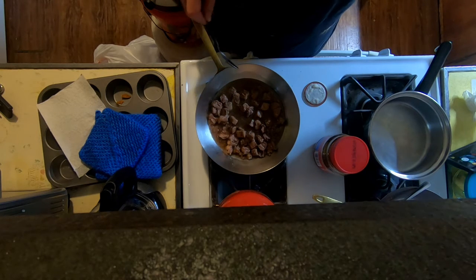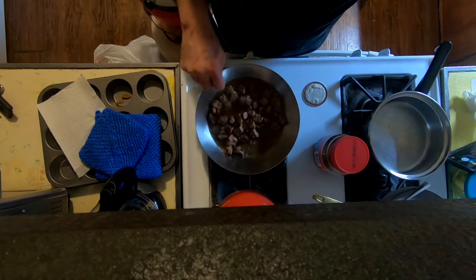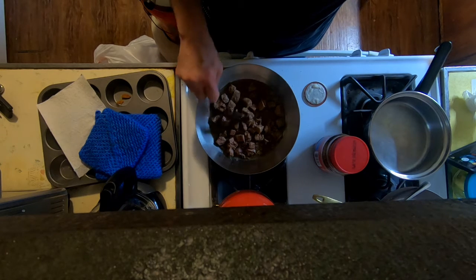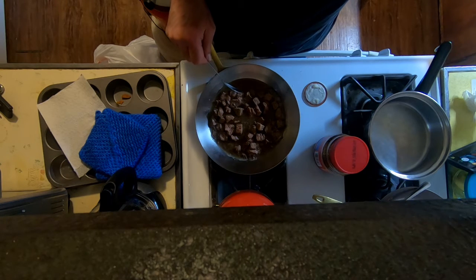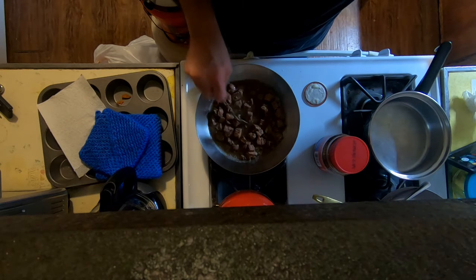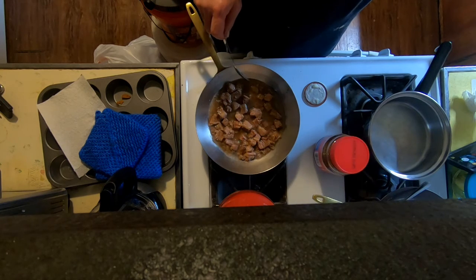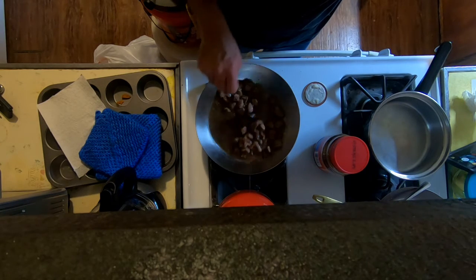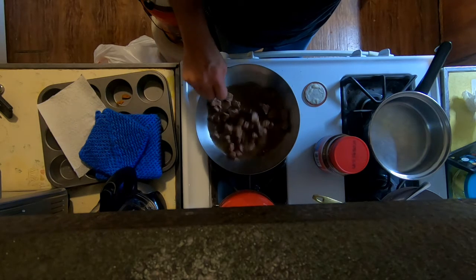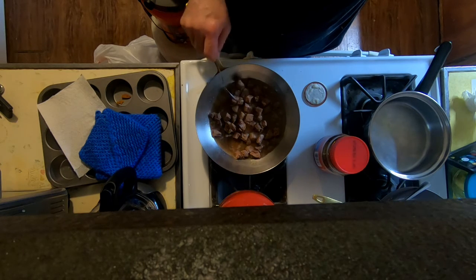So I think it's okay. For each video, I want to do a video for each thing that I eat and see if I get sick. But I don't think there's going to really be a problem because everything's been canned properly, except for the beans and the split pea, which I done got rid of. And I wash the jars in bleach just to be safe. Get this nice and hot. That smells fine, man. This is cool, dude. I'm wondering if I should have added some flour to that. But I'll come back and we will enjoy a bite.